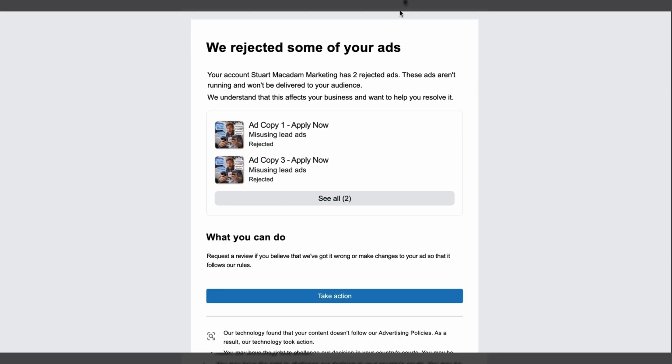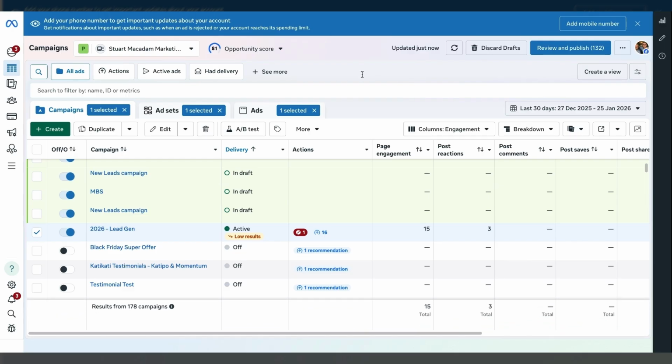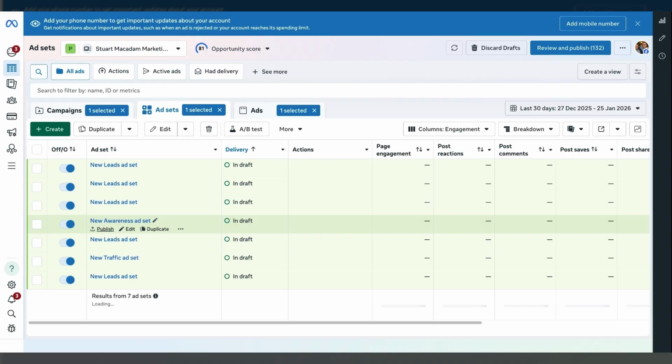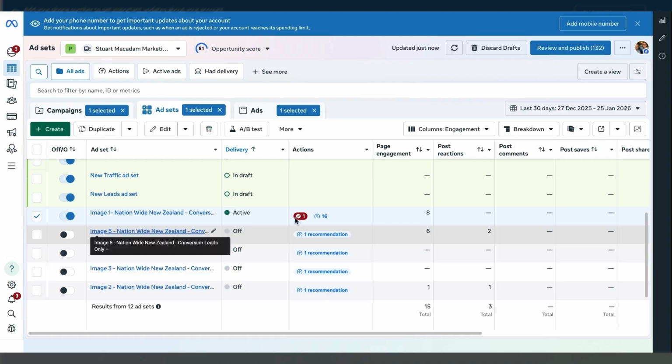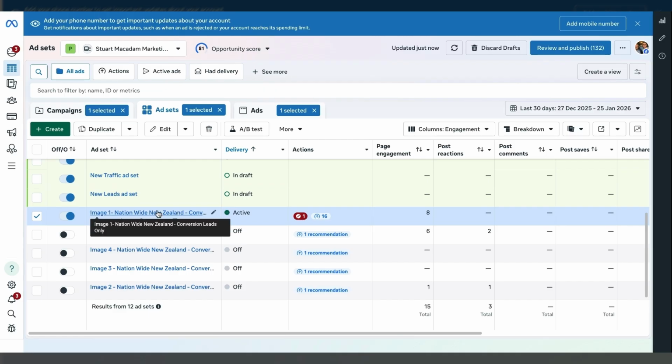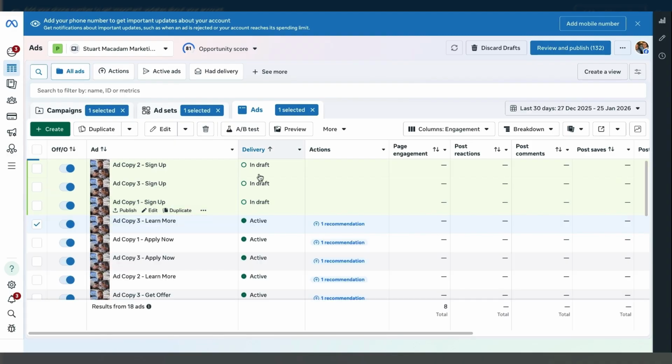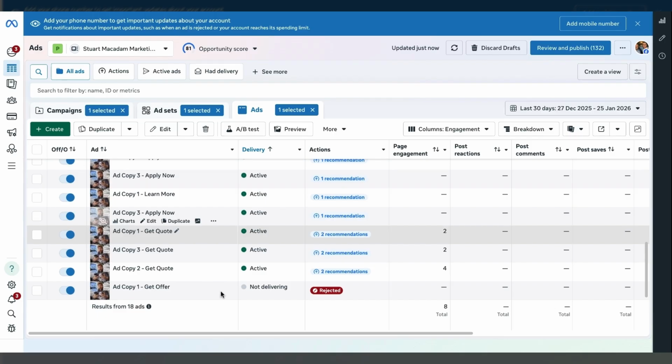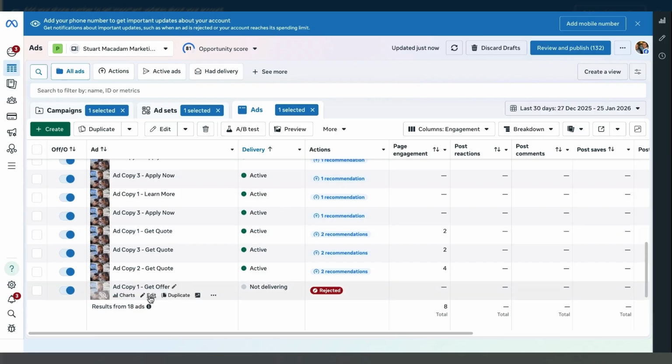So, in order to tell which ones were rejected, we simply need to go into the Facebook Ads Manager and look for the active campaign or campaigns which we are running ads in. We want to select it by clicking the tick button, and we want to click into the campaign itself. We want to scroll down and look for the red button in which there are rejected ads and click through on that ad set. Now, from here, it's just a simple job of navigating down to the ads until we find the one which has been rejected.